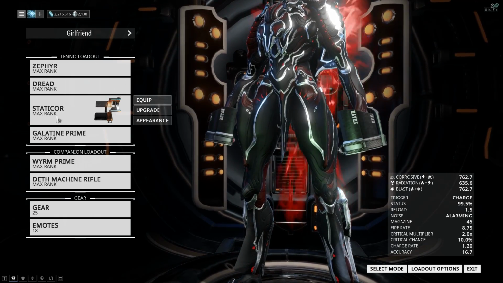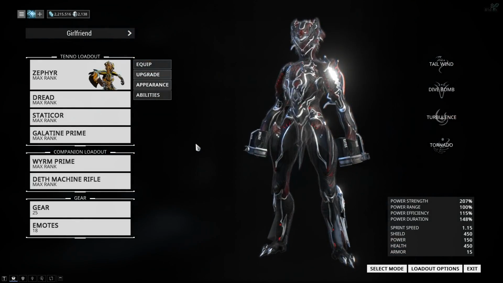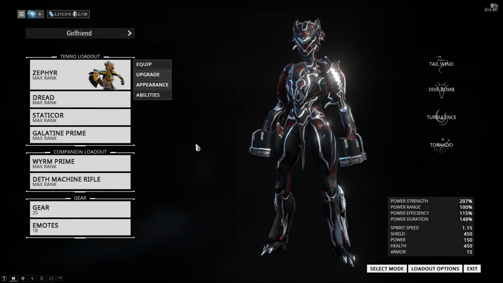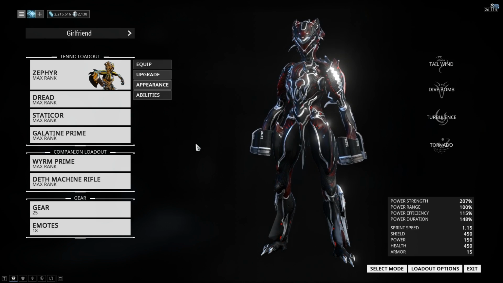So I would recommend that you kind of run this here. There aren't that many secondaries that benefit from the projectile velocity increase. It's mostly primaries that are benefiting. So because the Staticor is pretty good with that projectile increase, I would recommend that you mostly stick to that, just so your build has something that's actually good that can get the job done.